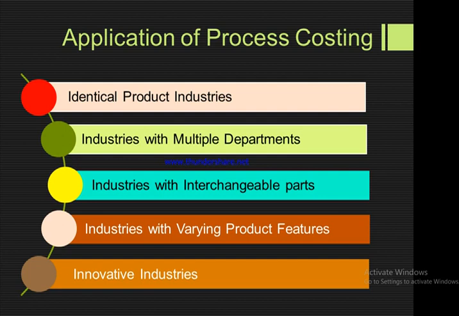So if you take the example of a computer or mobile manufacturing industry, here also the product will come with a variety of features. Every now and then, when some R&D work is going on and the company comes up with some new features to be introduced, they try to incorporate them, and as such the process costing is again going to be used. Similarly, the case may be in terms of AC or washing machine, or it may be in the case of the television manufacturing industry. So in all these cases the process costing technique is used.